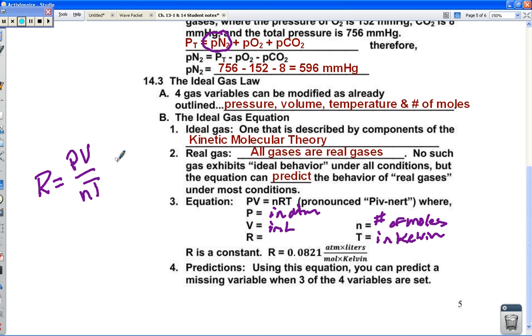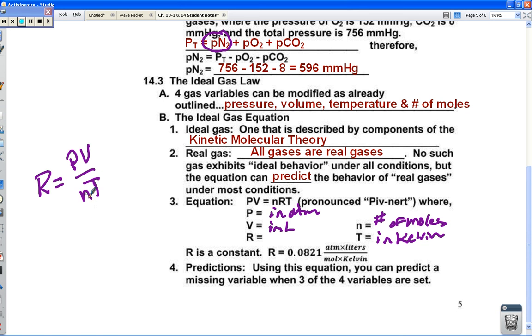Because this is what we did last Friday. This shows all of the relationships: if your number of moles goes up, with your volume and temperature staying the same, your pressure is going to go up. If you keep the pressure and temperature the same and increase the number of moles, the volume is going to go up. N and T are not directly related. If you put more moles in there, the temperature does not go down. It doesn't work like that.